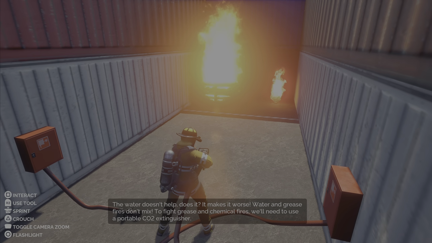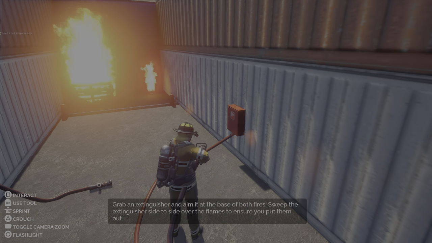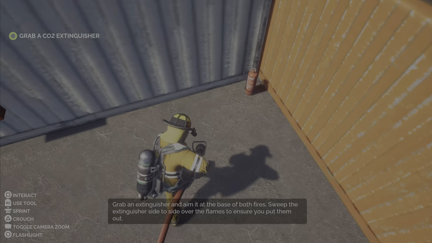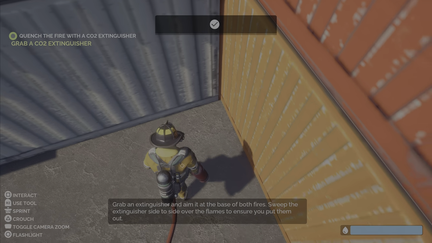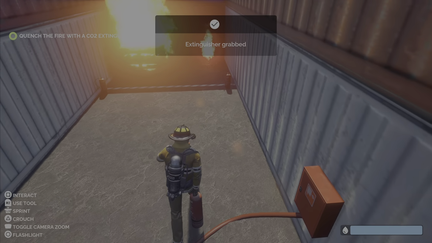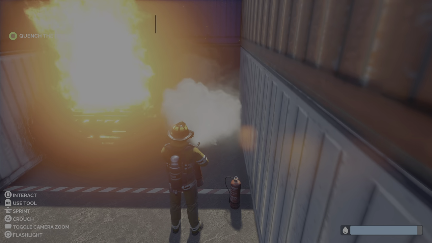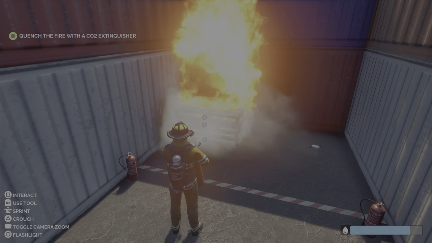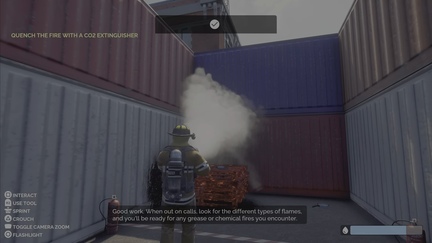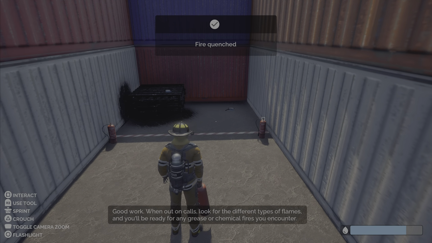To fight grease and chemical fire, you need to use a portable CO2 extinguisher. Grab an extinguisher and aim it at the base of both fires. Sweep the extinguisher side to side on the flame to make sure you put it out. Good work. When out on calls, look for different types of flames so you can be ready for any grease or chemical fires you run into.